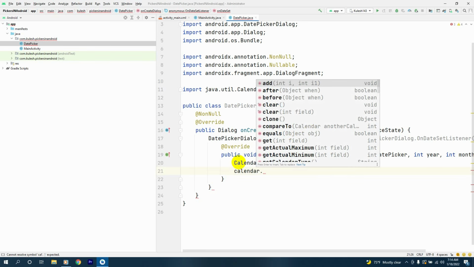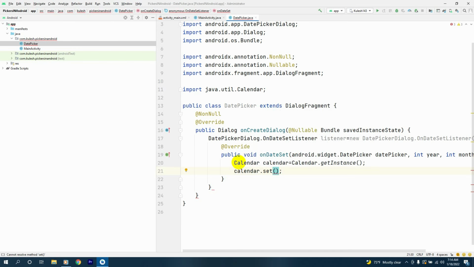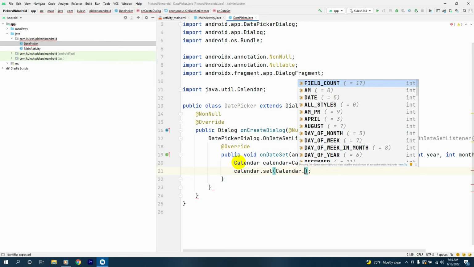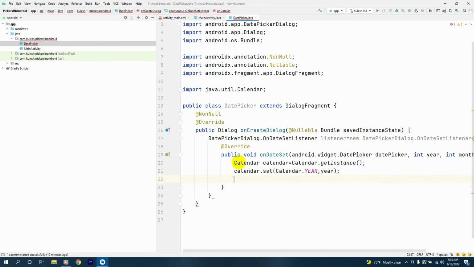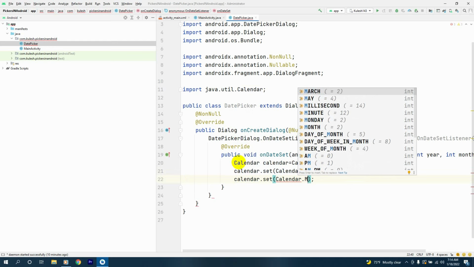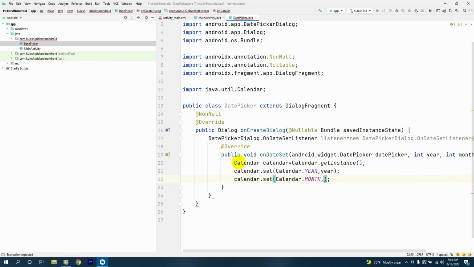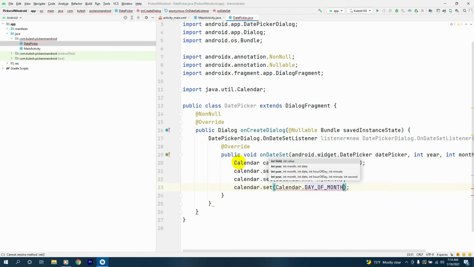Calendar.set, we say Calendar.YEAR as our year variable, and likewise we say calendar.set, and we set Calendar.MONTH as our month like this, and we say calendar.set Calendar.DAY_OF_MONTH as our day we made.